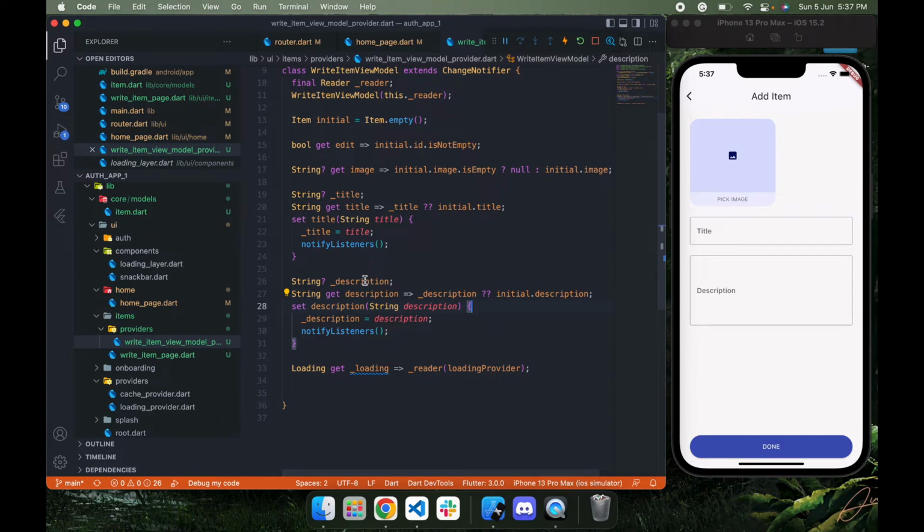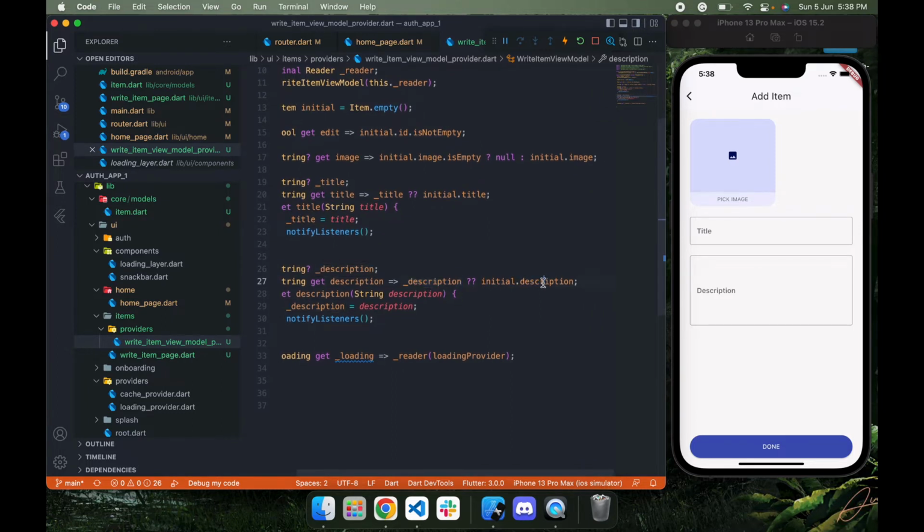Okay. When user updates the description, when we get description, it will give the updated description because it will be not null. So when this is null, means user not entered, it will give initial value, initial description.